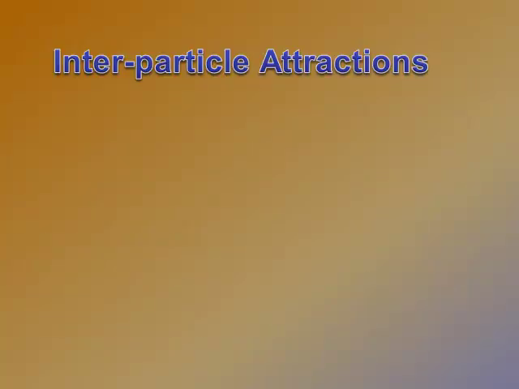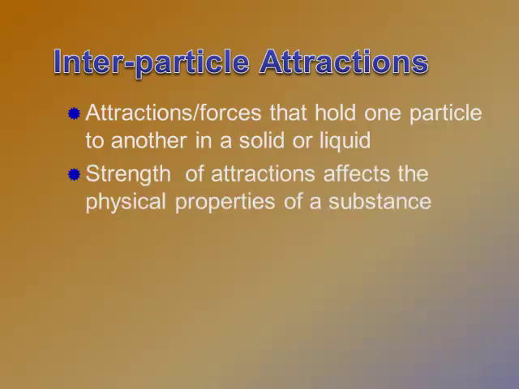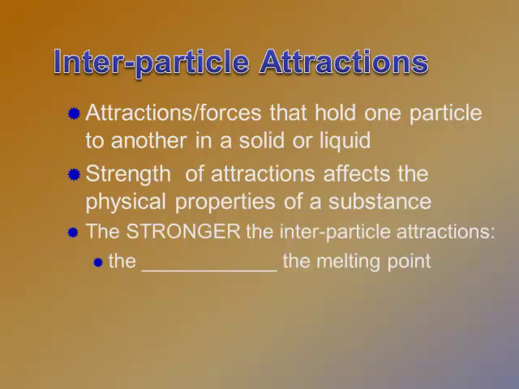The answer is interparticle attractions. These are the attractions, the forces that hold one particle close to other particles in the condensed states. According to kinetic theory, these forces of attraction do not exist in gases. The strength of these interparticle attractions affects the physical properties of the substance. For example, the stronger the interparticle attractions, the higher the melting point.